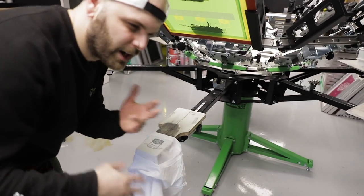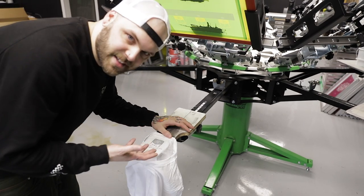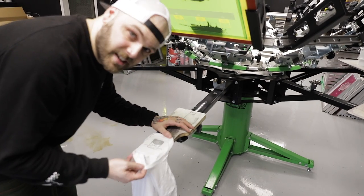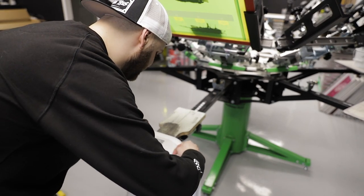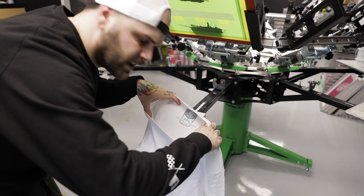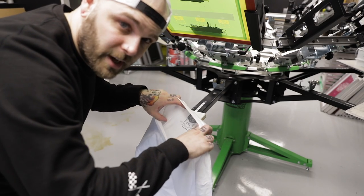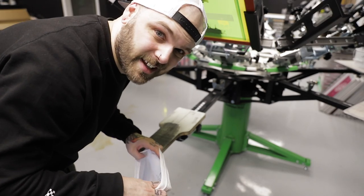Getting it off here and into the dryer could be tricky if you've never done it before. The ink is still wet and we don't want it to touch the inside of the collar on the front side of the shirt. So what we're going to do is just kind of peel it back, and as we peel it back we're going to keep the collar open like this the whole way to the dryer. When we put it on the dryer, we're going to fold it and lay it down so that the collar lays below the print. And that's really it — it's not that hard.